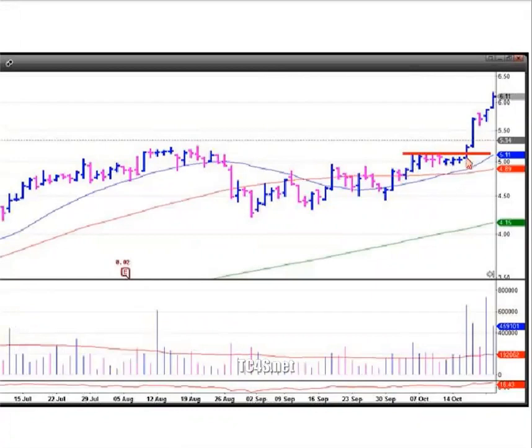And another thing you want to look for is that when you do break out of these contractions, you want to see multiple days of breakout. Those are usually the best ones. The best ones are the ones that get away from you really quick, which we call hard to buy. They don't give you much of a chance to buy them. Sometimes, if you snooze when they emerge, you'll be sitting there looking at the rocket boosters up in the air and wishing you got on board. And those are usually the best trades. So you want to see multiple days.